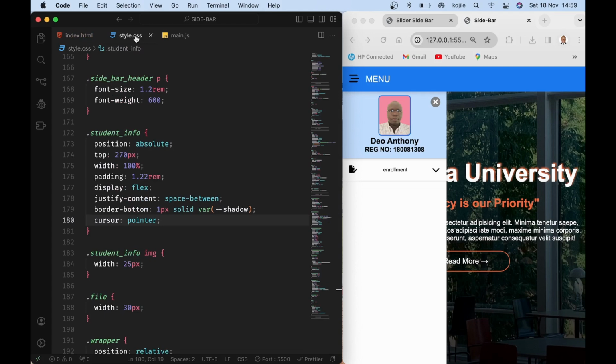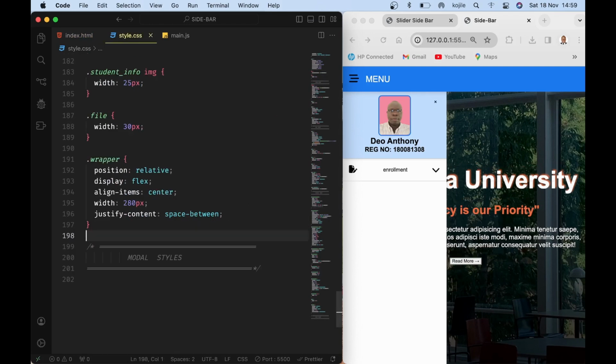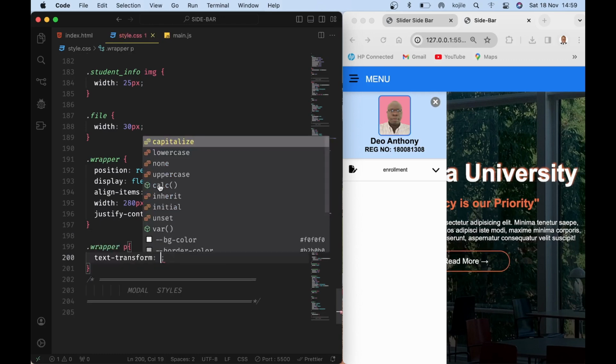Under it here, we paste it, and we select that paragraph, and then make some styling. So let's have it text transform to uppercase. Yeah, it is now uppercase here. Great.